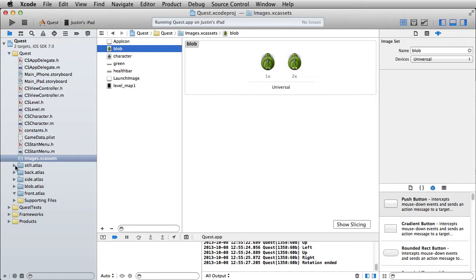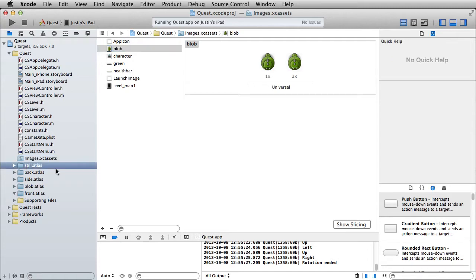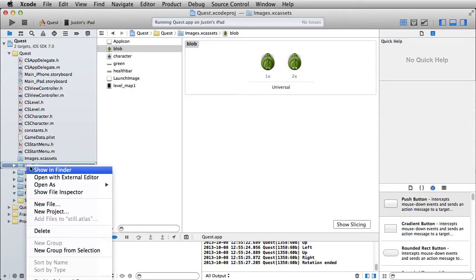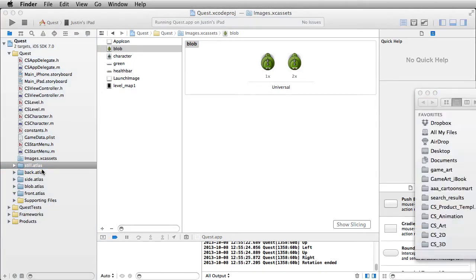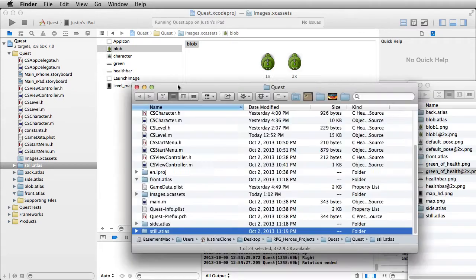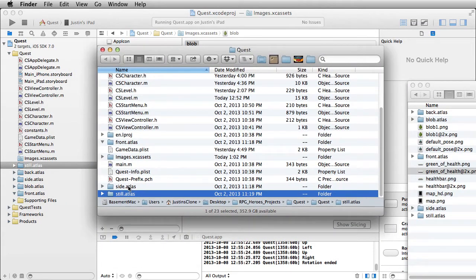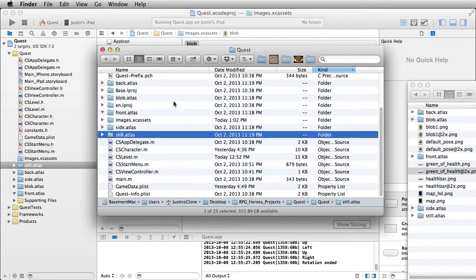Okay, now as for our atlases, keep in mind that early on in the series we got these atlas folders ready to have files dropped into them. So what you're going to want to do is go over here to Show in Finder, and let me clean that up. Alright, so here are all of the atlas folders inside of my project.